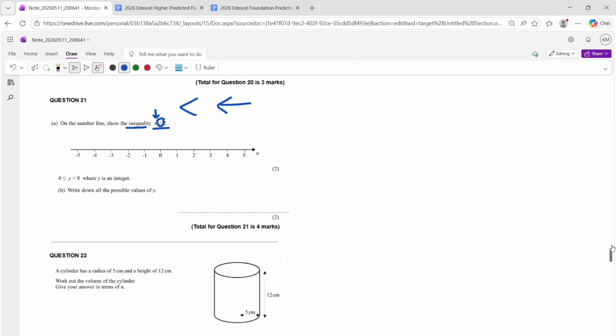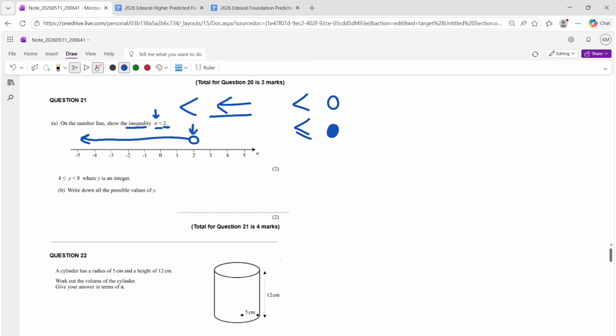So now I need to look at my number 2. So my number 2 here, I draw a circle at 2. And then you either need to draw a hollow circle or a shaded circle. If you've got this line underneath, which means greater than or equal to or less than or equal to, then you fill it in. If you don't have the equal to line underneath, like we've got here, you leave it hollow. Okay, and then my arrow, we already know, is going to be pointing this way, so I'm just going to draw an arrow to the end of my number line like that.